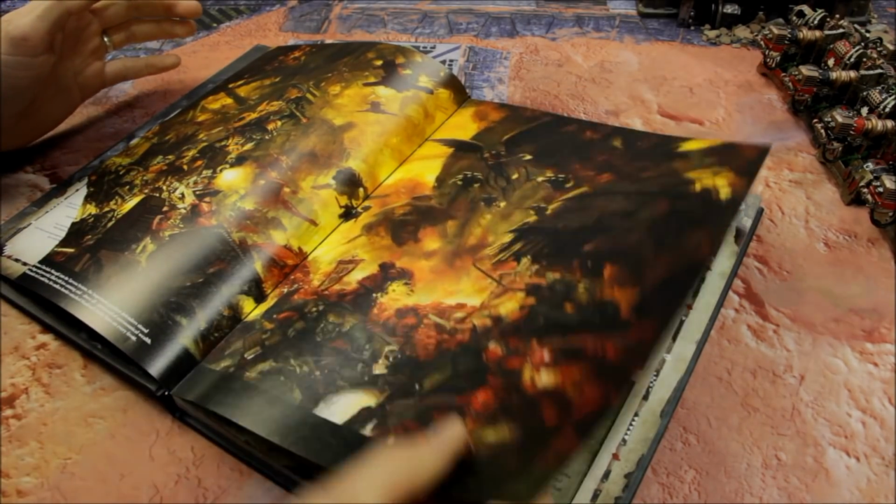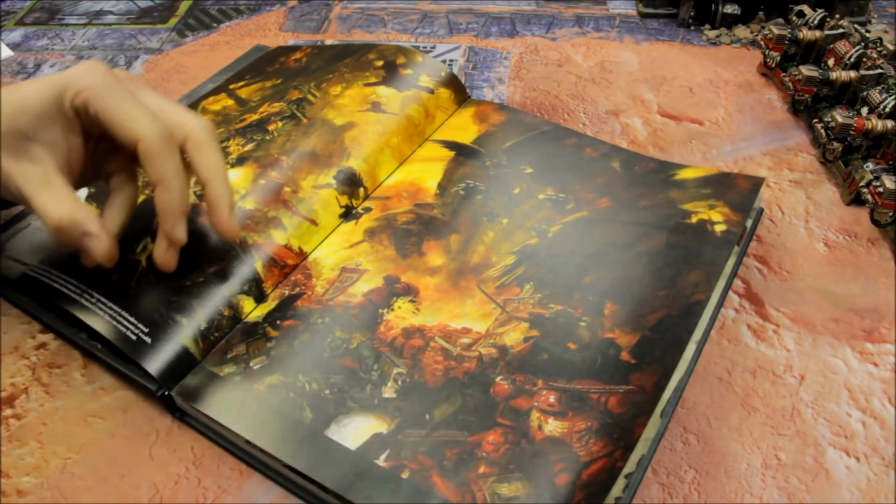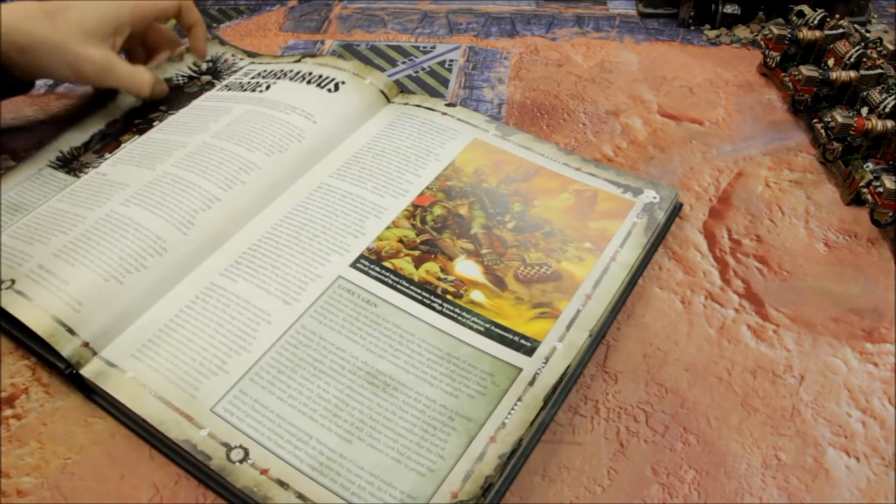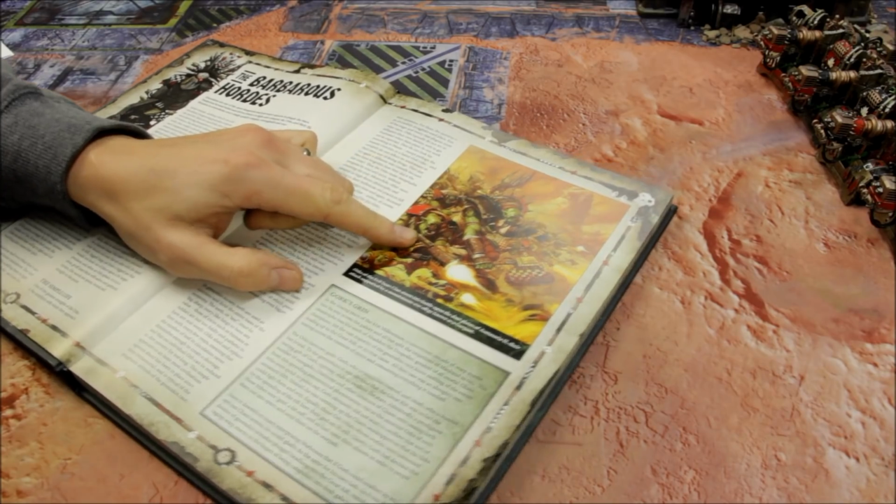So yeah, there's another picture of them here smashing into Alliance. That's the whole thing I was trying to go for. Yeah, that's the colour scheme I chose from this artwork here.